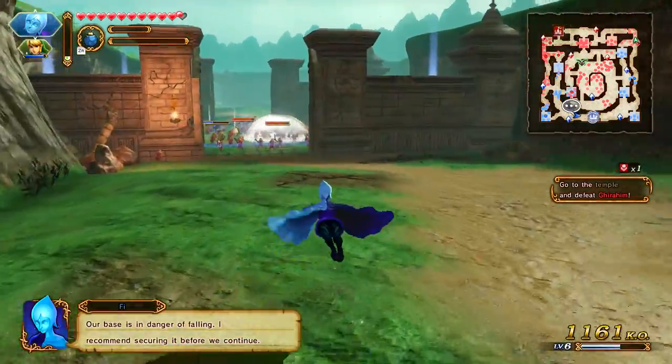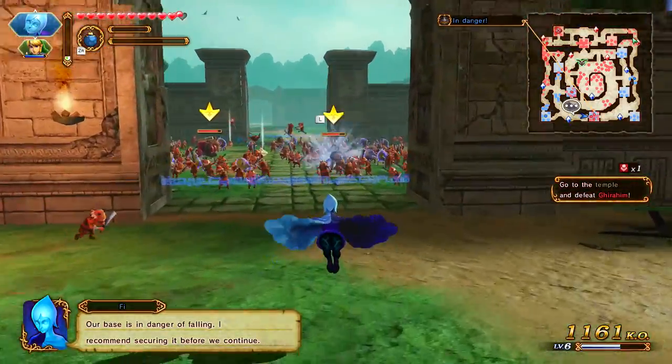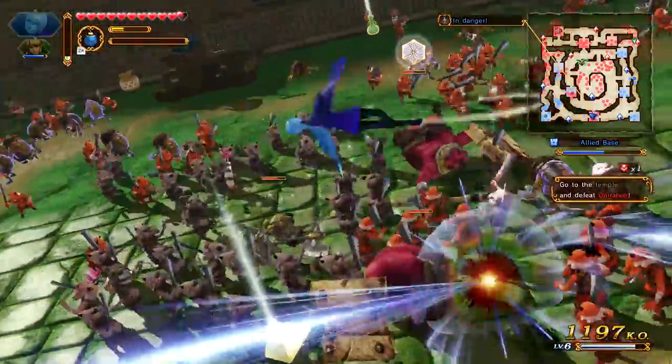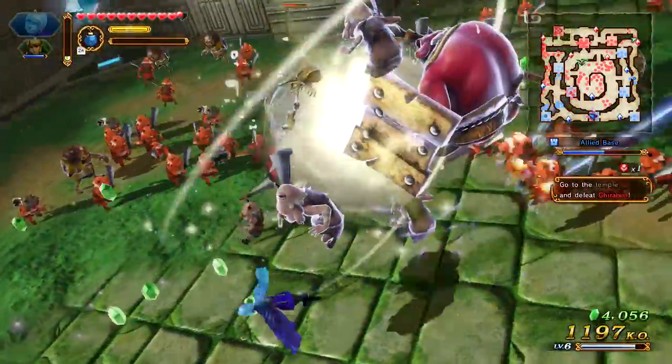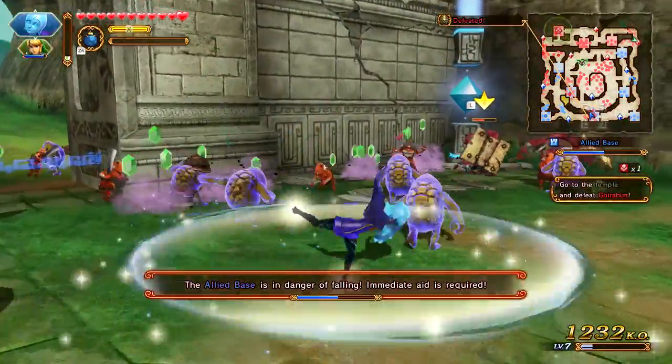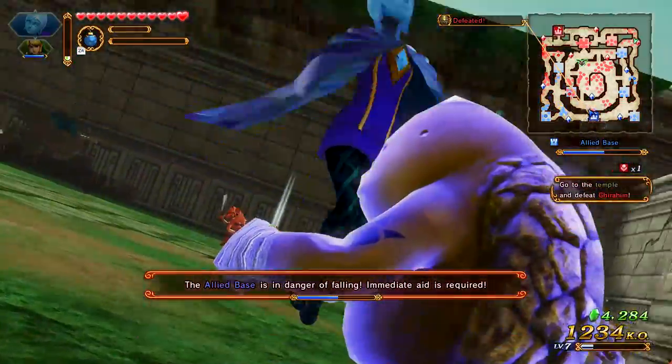The plan is complete. Our base is in danger of falling. Well, let me stop that then, because it is really not looking that great. Come on, get rid of you. Ooh, buddy. Okay, so get all that. Wow, level up. Very good, very good. So I'm gonna go ahead and just use this against you guys.